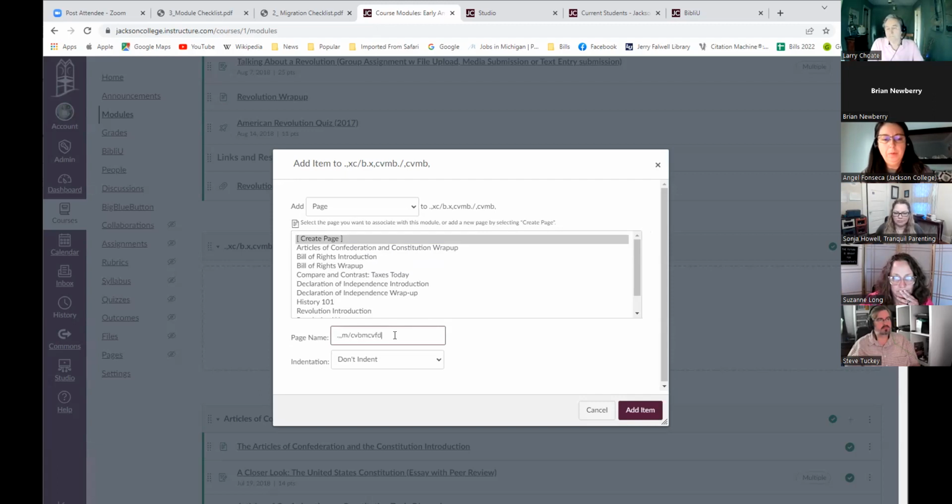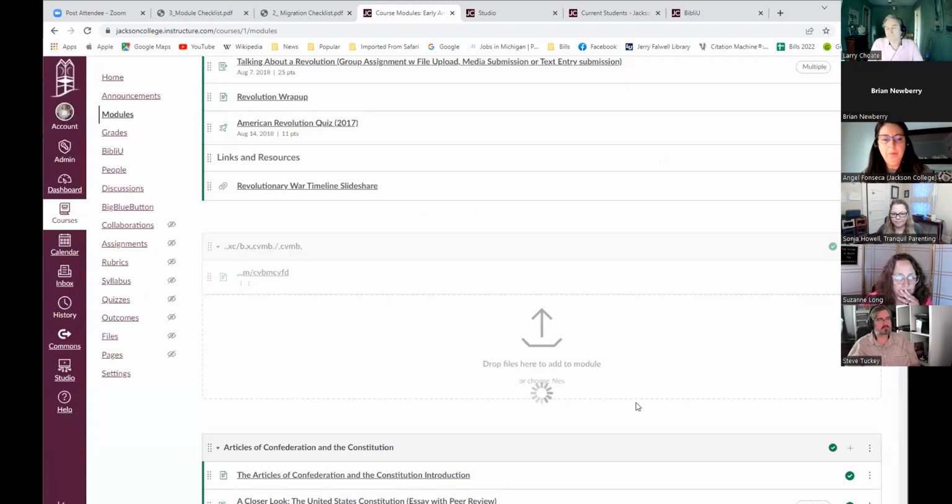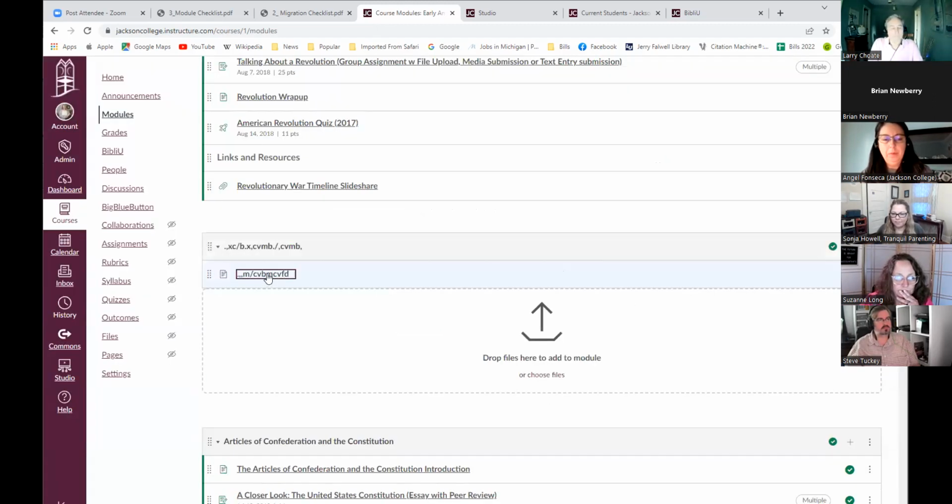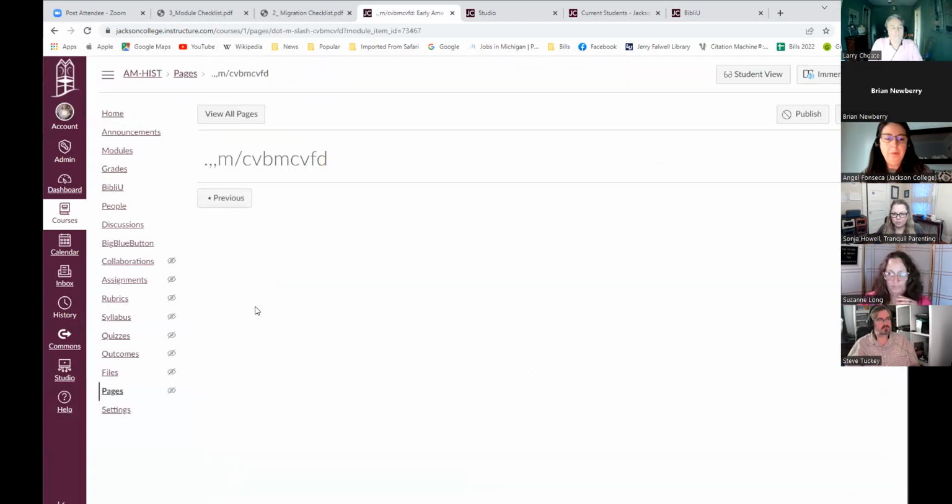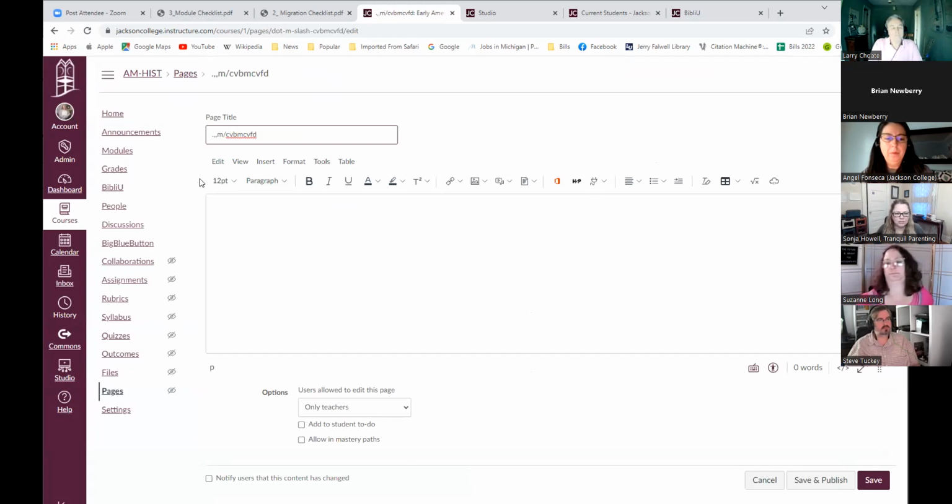And name there. So now we have a page. And I'm going to edit this page. In this page, this is where that rich content editor is located. It gets located in assignments and pages.